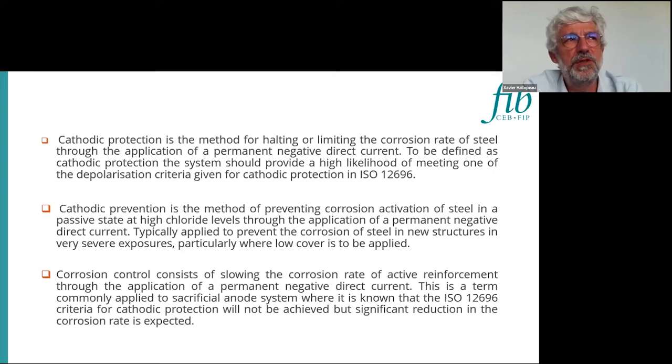There is a third definition: corrosion control. For corrosion control, we've got a presentation for corrosion inhibitors. It is not an active electrochemical treatment, but much more to consist of corrosion control — to consider that we can address the problems of corrosion between a very small anodic area where we have initiation of corrosion and rebar, considering the rest of the structure as a very large cathode. We have a galvanic coupling. The question is whether to maintain first corrosion control and then perhaps achieve a very significant reduction of the corrosion rate.